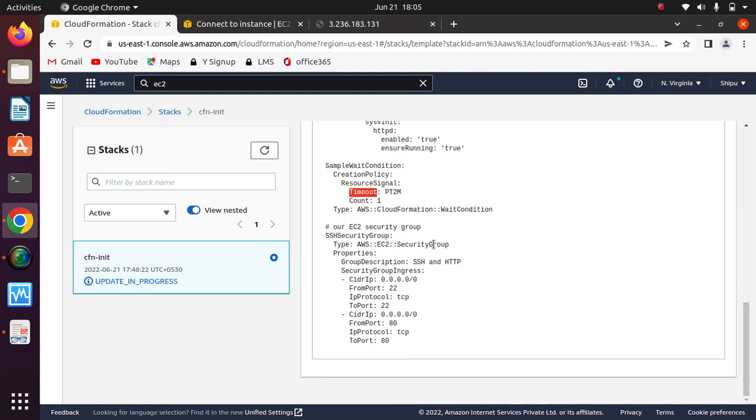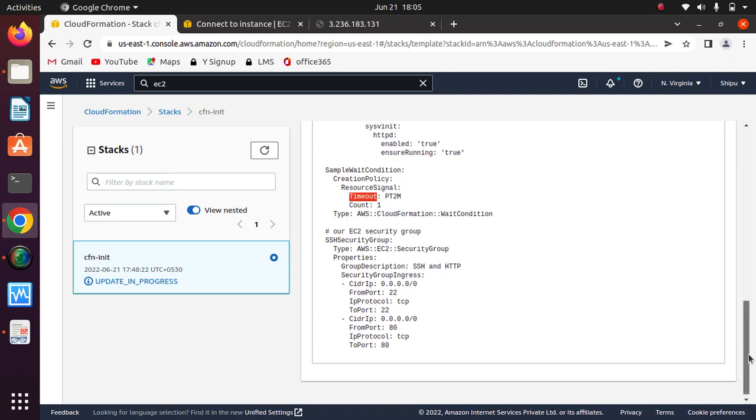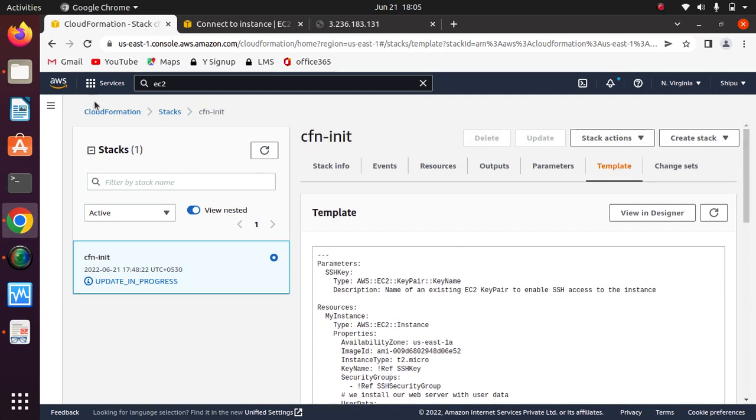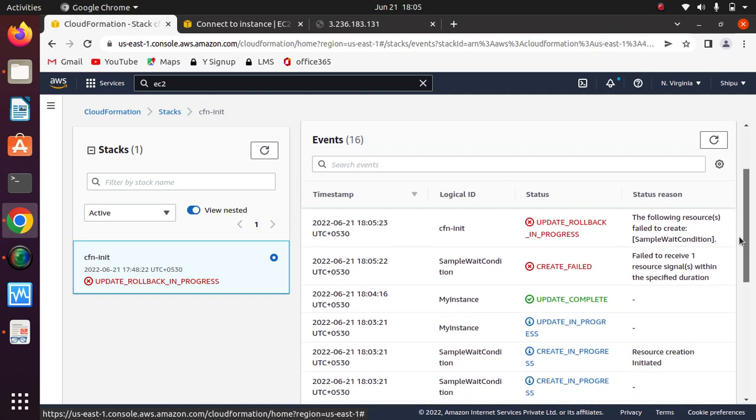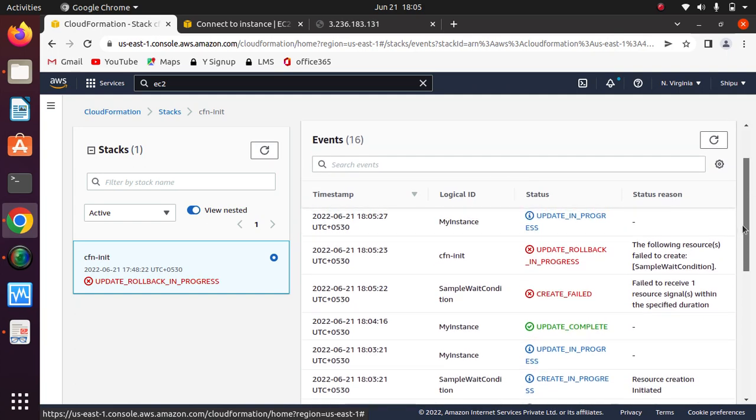And there is a security group that we know very well. So yes, it is still in update in progress. Here we have to check. The following resource failed to create: simple wait condition, failed to receive one resource signal within the specified duration.